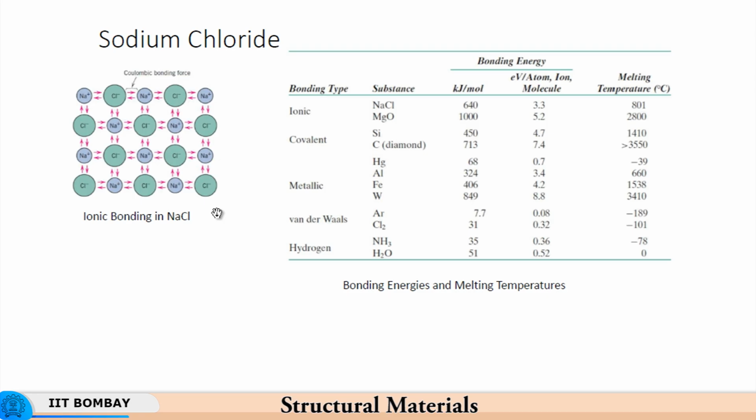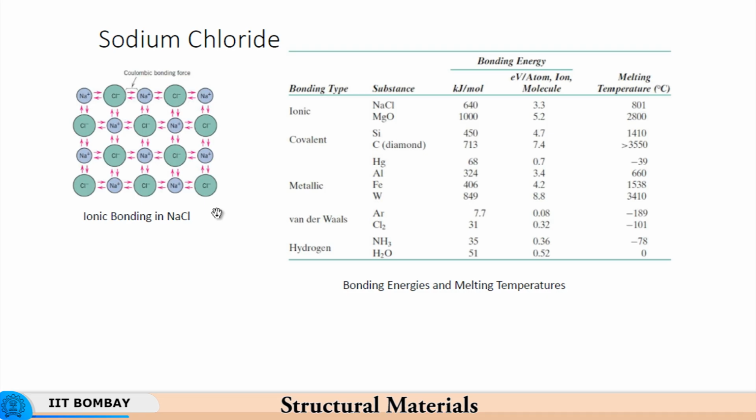Covalent bonds can be extremely strong. Covalent bond, for example, as in diamond, has got very high energy, and the corresponding melting point is very high, whereas carbon in graphite will have a much different bonding energy. So it all depends on how the atoms are arranged, how the ions are arranged.